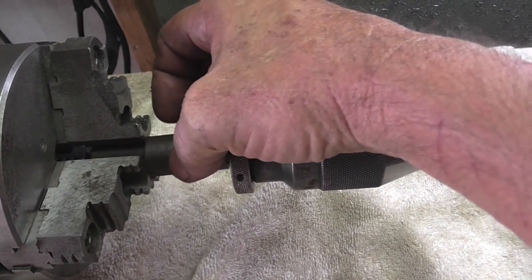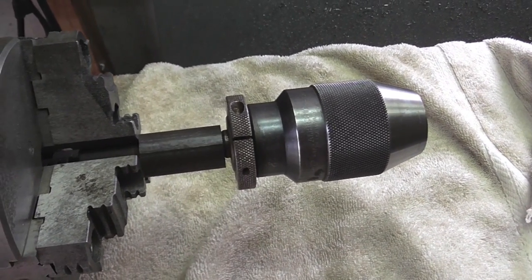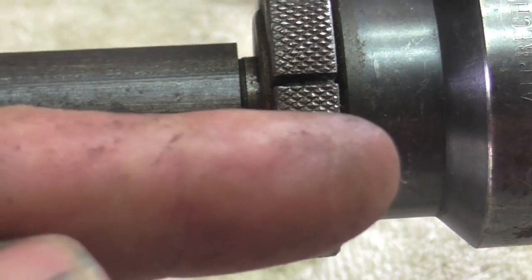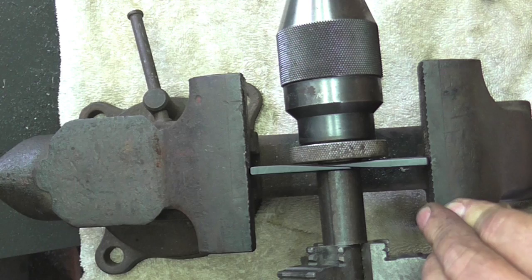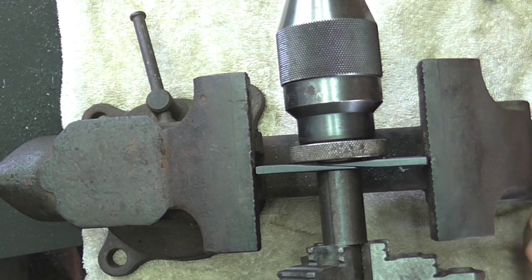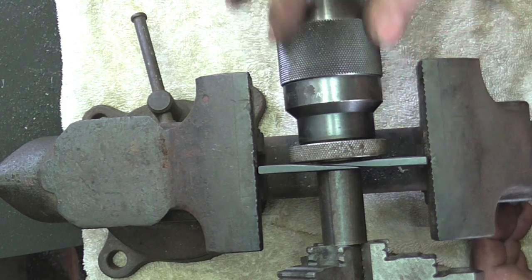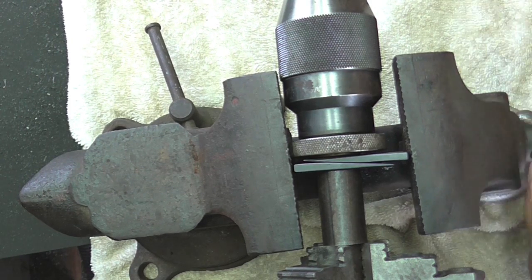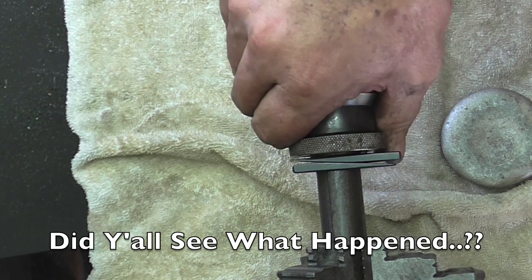Okay, so this pipe is up against the chuck jaws so it can't go any further that way. I'm going to put the wedges in this little gap I created — see if I could zoom in on that. So the only thing that can move is the chuck going that way, so let's give it a shot. I wanted you to see what's going on here. So these wedges are going against each other and effectively creating a bigger gap here, and there's nothing that should move except for this chuck popping off. They sure are tight, and that's created a nice size gap — I don't know why this chuck is not coming off.